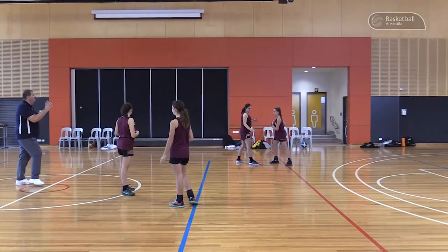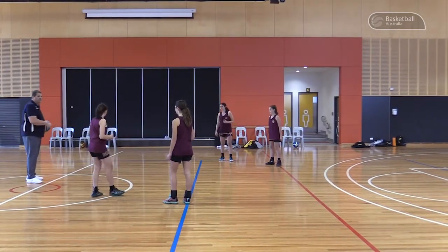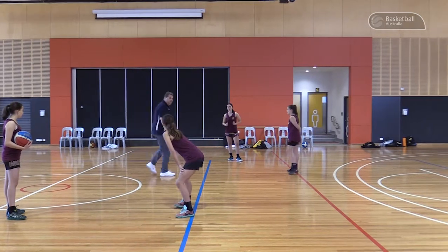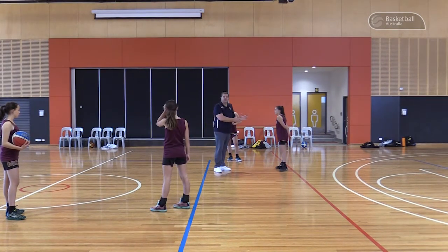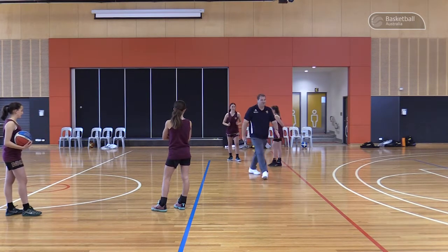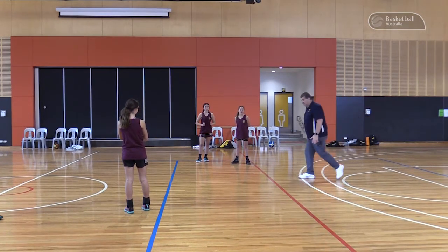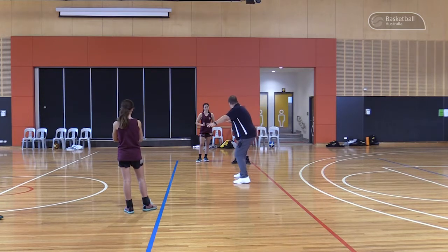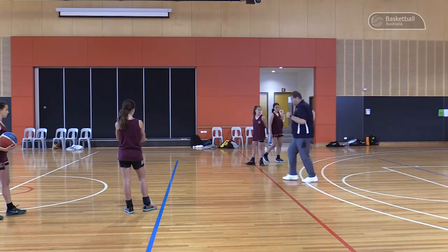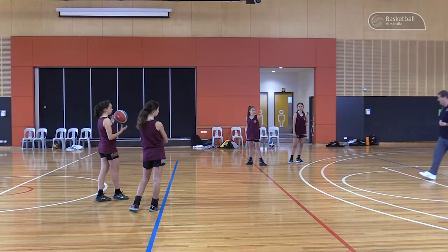Now, when I say 'ball,' you're going to throw it to me. You're on offense, you're on offense, you're on defense. I'm going to throw it back. What now? First movement. She's not wrong, but she's incorrect. Her first movement was 'I need to get back' — not for this drill. Her first movement is to re-establish that plugger spot here. Now if she cuts, you might have to open your stance, but if I just run back here, that's one-on-one and we know that's difficult.